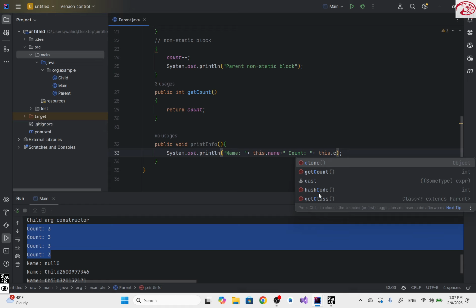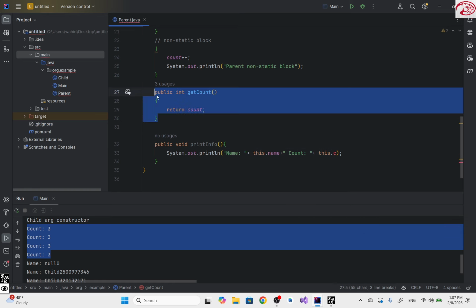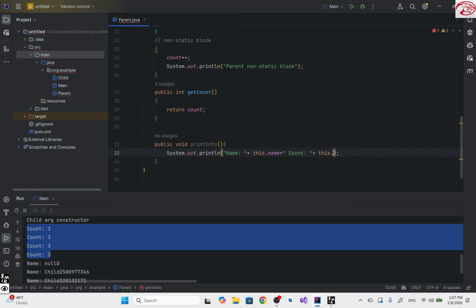No, because count belongs to the class and we cannot use this. This keyword refers to the current object. So I can use the getCount instance method we created, or I can say only count. See, I could access both the instance variable and the static variable, or the object variable and the class variable.